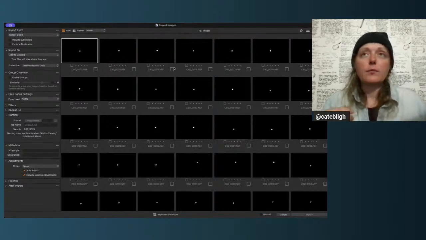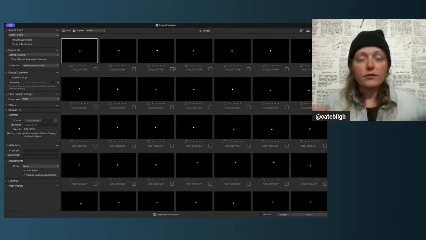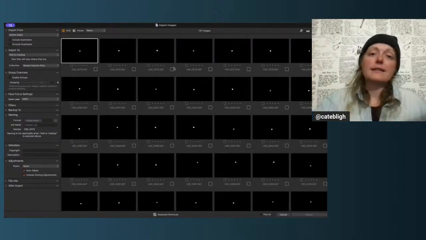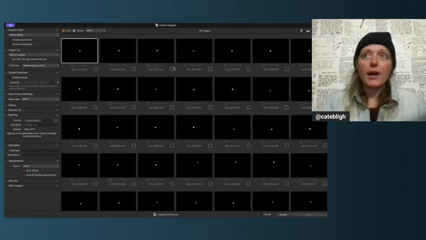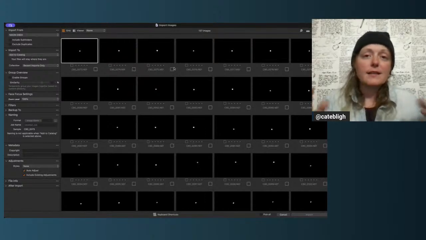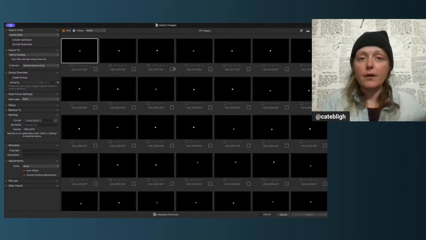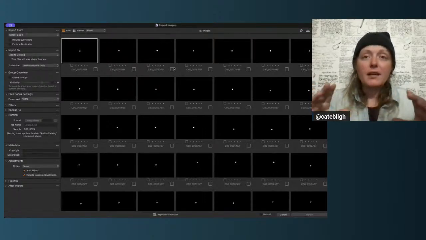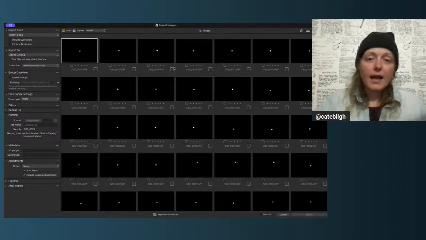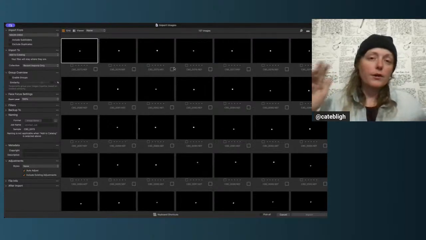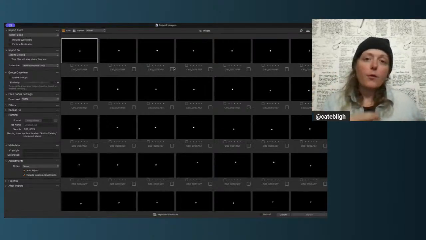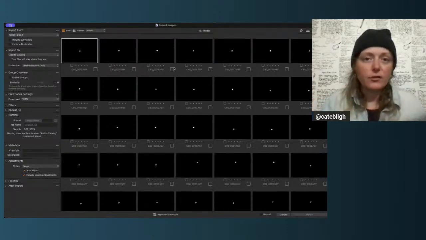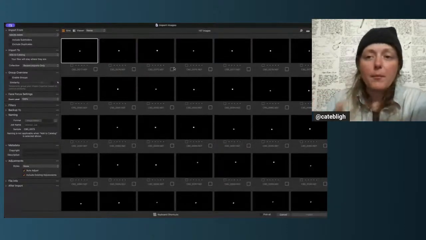So that's one technique that landscape photographers use, like at sunset, to get the beautiful detail in the sky as well as detail in the foreground. Anyone who's photographed a sunset with their phone or just a regular camera, taking one picture, you'll either have the sky completely washed out or you'll have the foreground in shadow. It's hard to get that whole spectrum. So that's what the bracketing is for.